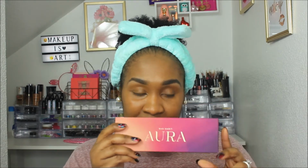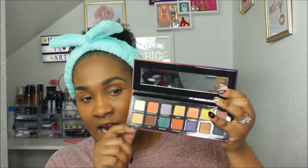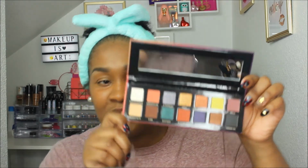Pull it out, and when I pull it out, this is what it looks like. It looks just like the box, and yeah, it's pretty. I love the texture. The Aura is engraved inside, in the cardboard, and yeah, I've been wanting to play with this palette for a minute. So this palette does come with a mirror, as you see here. And then inside, it does come with this little plastic palette thing. And then here you have all your 14 shadows.